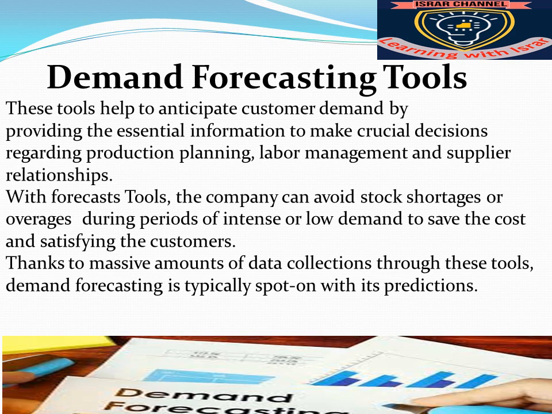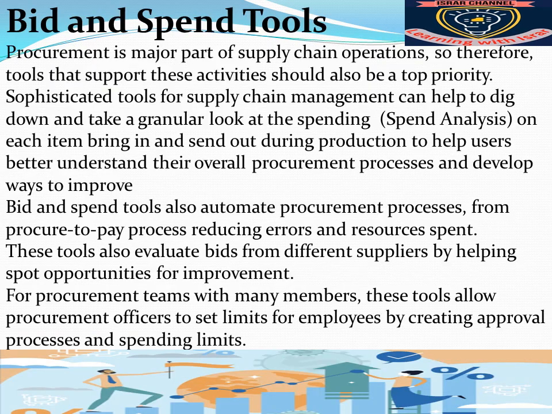The first one is demand forecasting tools. These tools help to anticipate customers' demand by providing essential information to make crucial decisions regarding production planning, labor management, and supplier relationships. With forecast tools, the company can avoid stock shortage or overage during periods of intense or low demand to save cost and satisfy the customer. Thanks to the massive amount of data collected through these tools, demand forecasting is now typically spot on with its predictions.